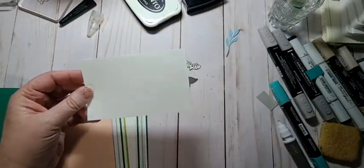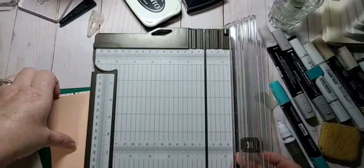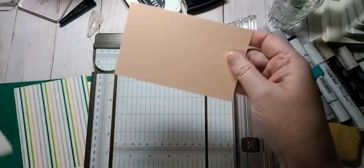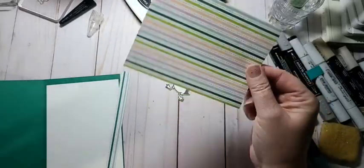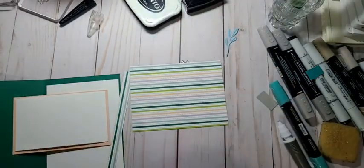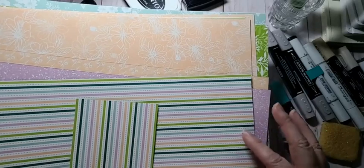I have a piece of basic white, and this is 4¾ by 3, and then a piece of petal pink, which is 3¼ by 5. So the white is gonna get mounted on the petal pink piece. This is the celebration paper from the Friendly Hello. So this is the paper that goes with that bird and flower celebration stamp set.